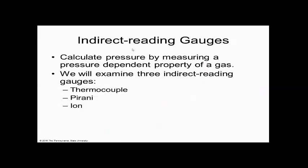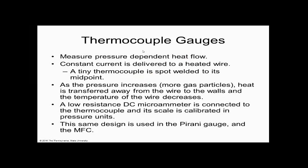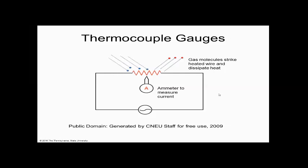So there's also indirect reading gauges. And a thermocouple gauge is a really good example of this. And this is a schematic of a thermocouple gauge.